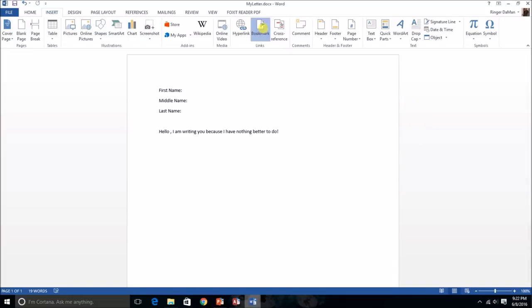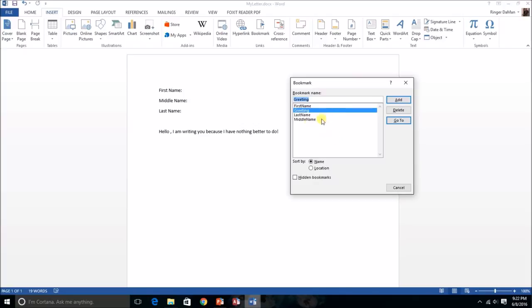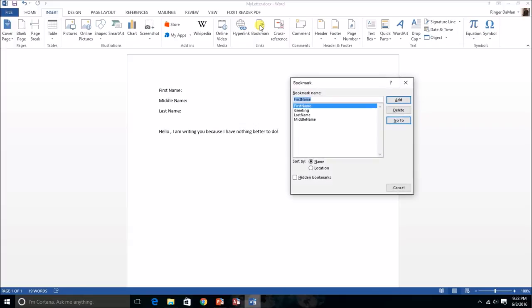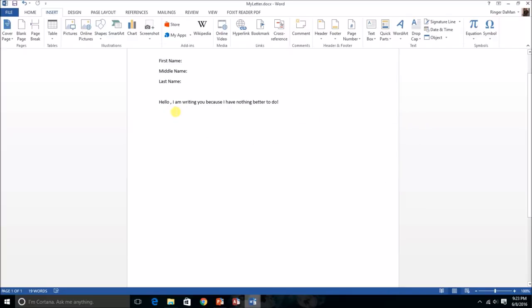Now the bookmark dialog is very easy to use, and I like some of this. If you're kind of lost on where, for example, the first name bookmark is, you can select it and then click on the go to button, and that will move your cursor to the location of where that bookmark is. So now that it's at first name, if I click on bookmark again and I say I want to find out where the greeting bookmark is and click on go to, you can see that it jumps the cursor down here to where that greeting bookmark is.